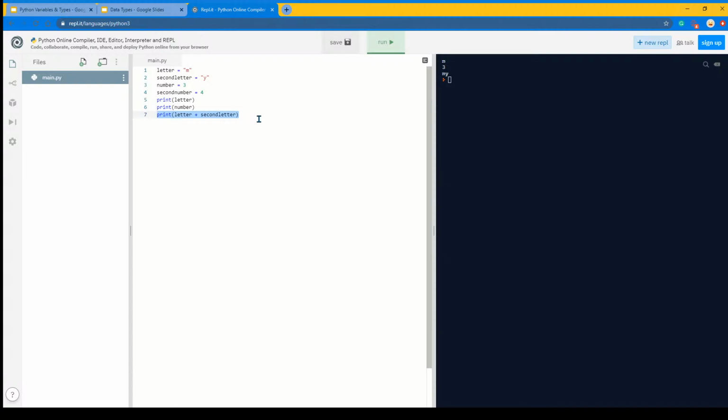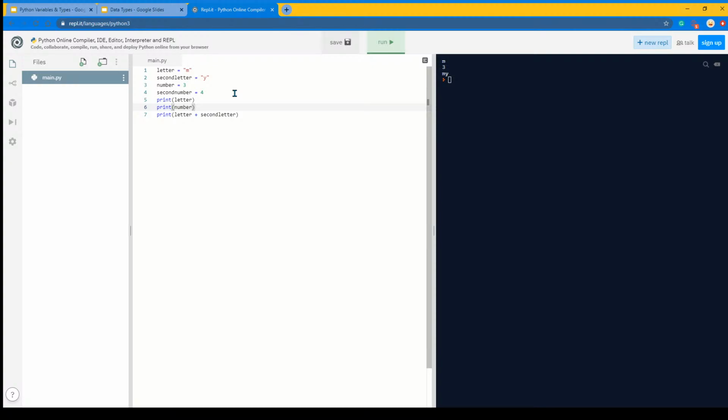Now, say you wanted, when you add 3 and 4, you want 34. The way you would do this is you could just make these strings, right? And after you make them strings and you add them together, then you get 34. The only problem with this is that if you were to add these together, then this would be of type string and not type integer, right? So if you were to store that in a variable, then you would get a string type variable instead of an integer type, right?